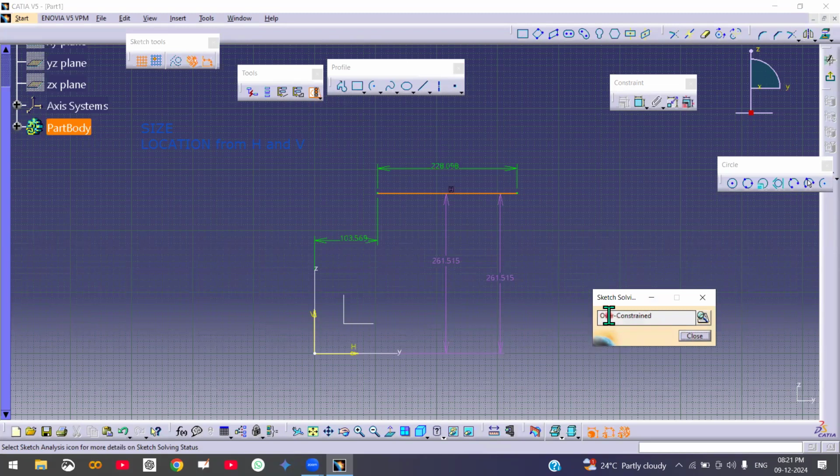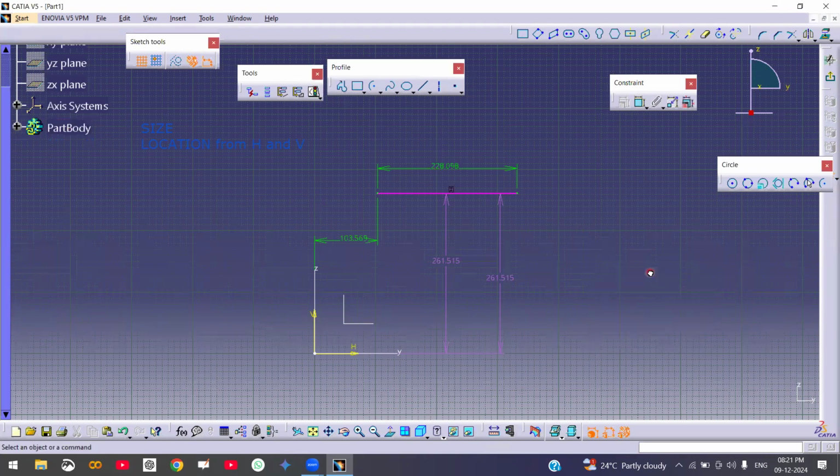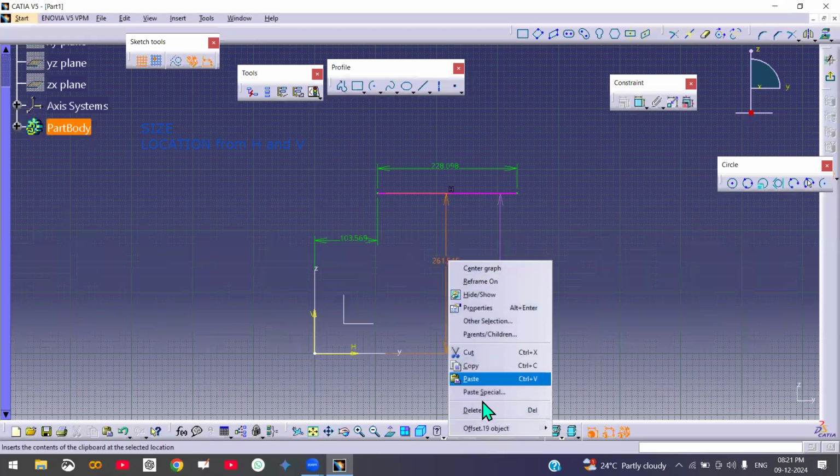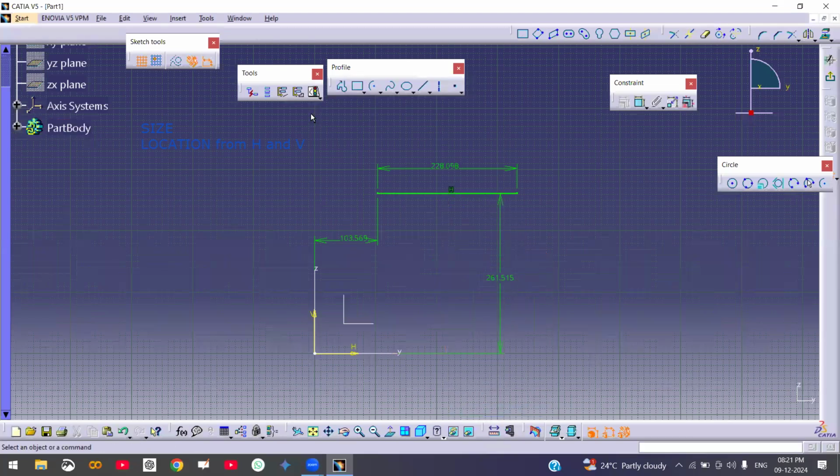It is saying over constraint. You should not constrain it double. So to make this correct, I'll delete one. Now green, the sketch is iso constraint. Like that, you have to maintain each and every time.